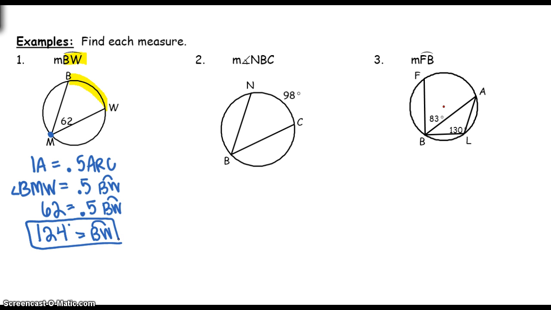Okay? I'm going to skip 2. I would like you to do that for class. So when you come to class, go ahead and bring number 2 with you and have that all done. But I definitely want to talk about 3. Now don't be too scared of 3, okay?